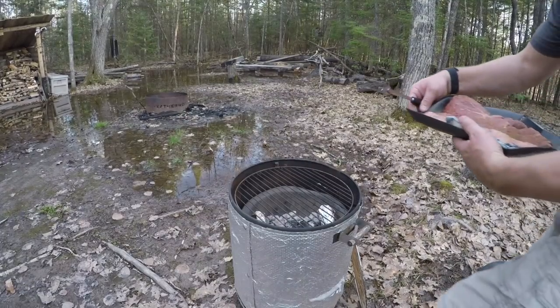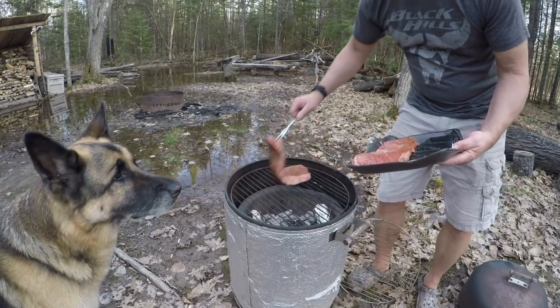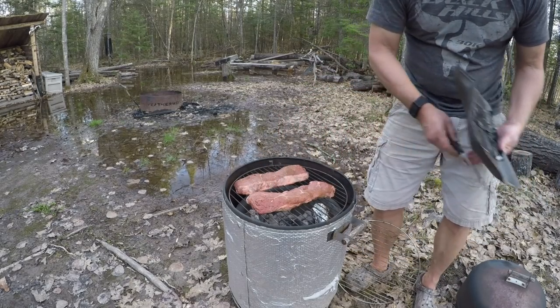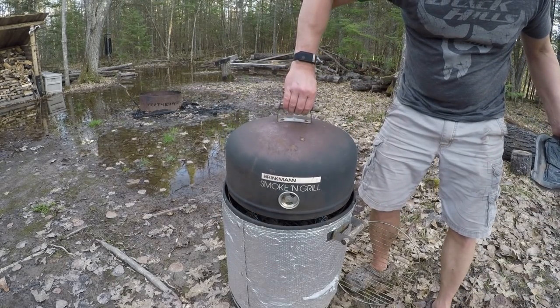Well, I got these steaks in the clearance bin, Grivy. So hopefully they're not spoiled or something. They were like, sell now or throw them away. So we'll see.